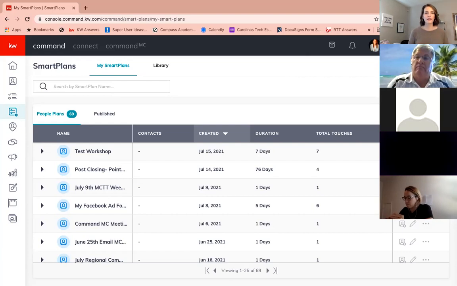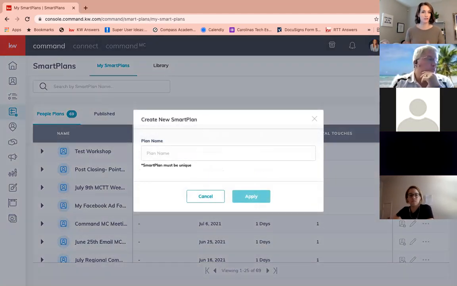So we want to create a custom smart plan. For us to do that, when we're in our smart plan library, all we're going to do is come up here to the top right, and we're going to click on the box that says create. And again, you guys, it's completely up to you. However you learn is fine with me. I'm going to go through this very slowly. So if you're wanting to build it out yourself, I'm going to give you plenty of time to do that. But also know that I'm going to name this plan something that you can come back and search for.